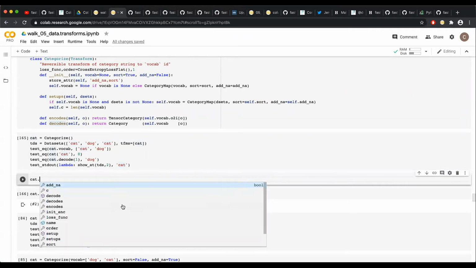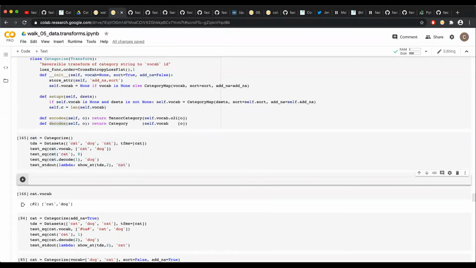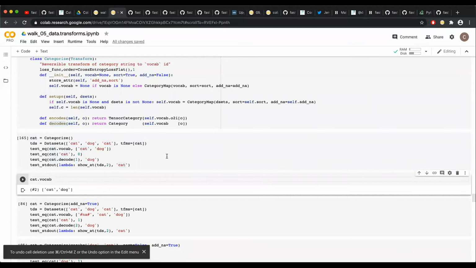Okay, so vocabulary is NLP terminology. So are we saying that it's because we're going to be using the same sort of thing for NLP or images or tabular data? Yeah, I guess that's what Jeremy is trying to do. That's a good point. But yeah, you're right.